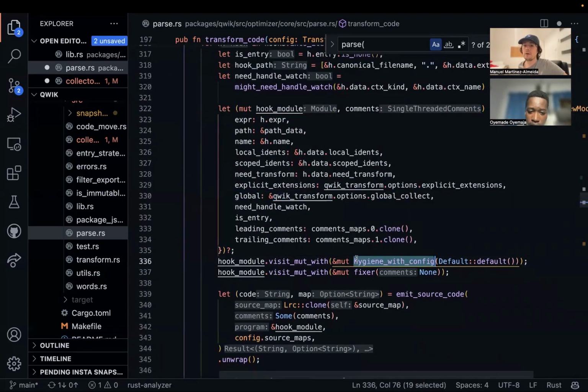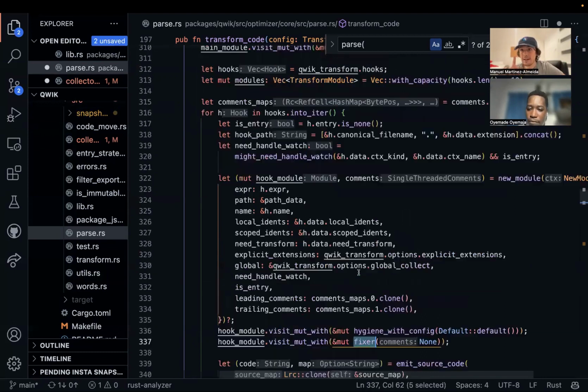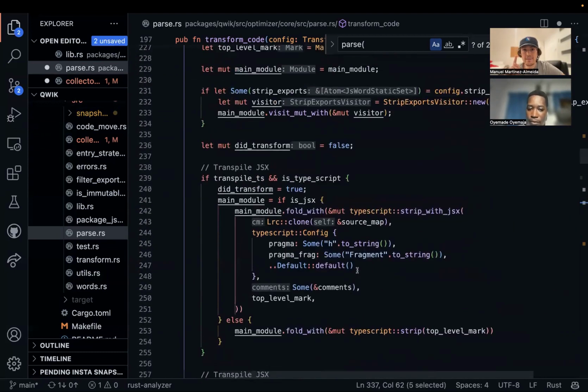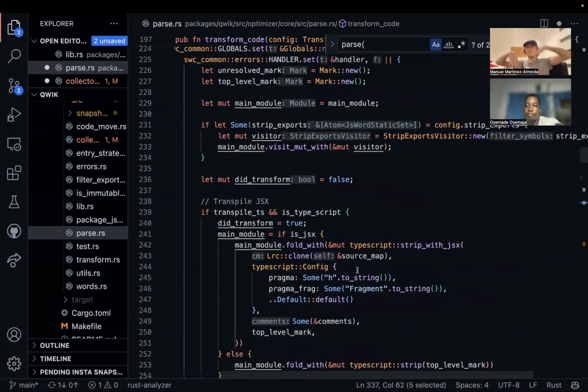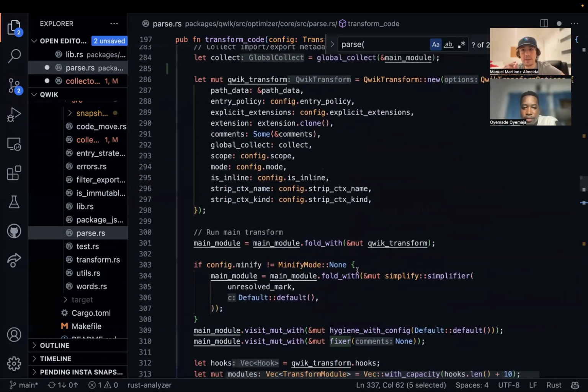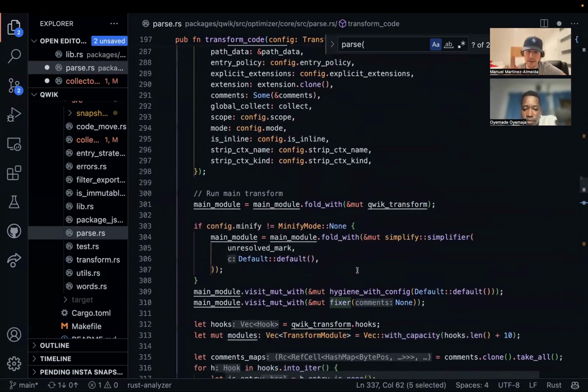And guess what? We also do the hygiene and the fixer, but now for every particular one. Notice that we don't have to do the TypeScript anymore. The TypeScript was done at the very beginning.